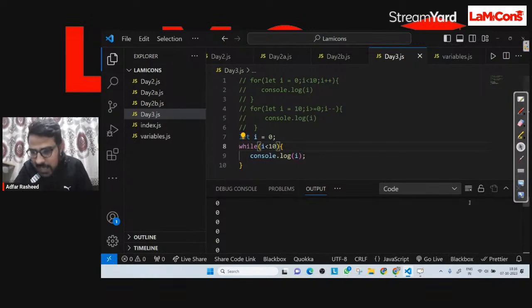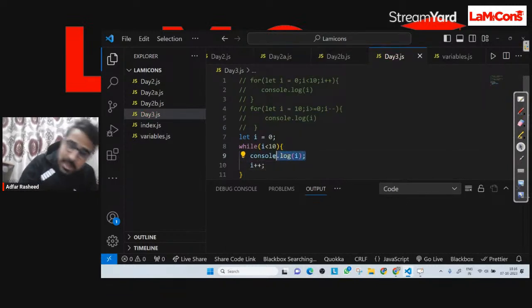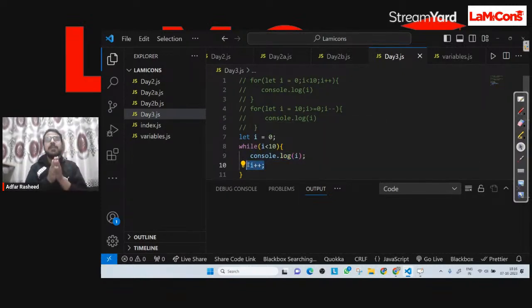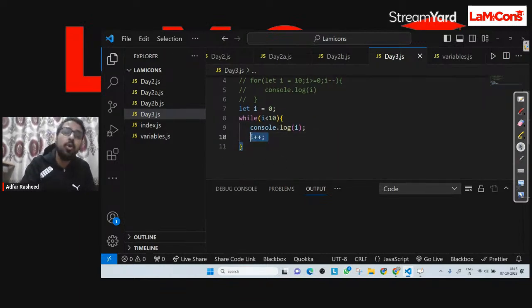So in that case, I will go inside the loop and increment i with i plus plus, which means as soon as it prints the value, it will update i. So it is somewhat similar to for loop, but this time we break those three statements separately and put one outside of the loop and another inside the while loop. That is the thing. There's one other difference, but we will understand that later on. Okay, so this is called while loop.